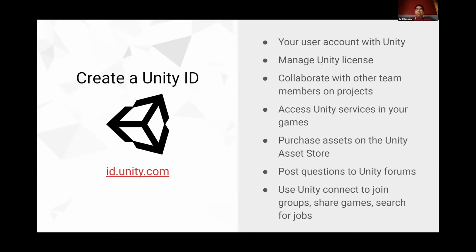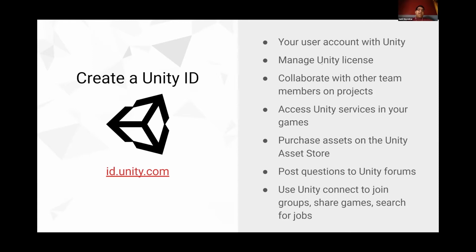You can create other 3D models, scripts, tools, plugins, etc. You can post questions to the Unity forums if you're having any questions or are stuck with anything. It gives you access to the forums right there, and the Unity team themselves goes through the forums, so you can directly have access and communication to people working at Unity, for example. And you can also use Unity Connect, one of their services, to join groups. You can publish your games on the web for others to play. They even have a job function up there, so you can search for jobs where they're using Unity. So a lot of really great, cool stuff right there.